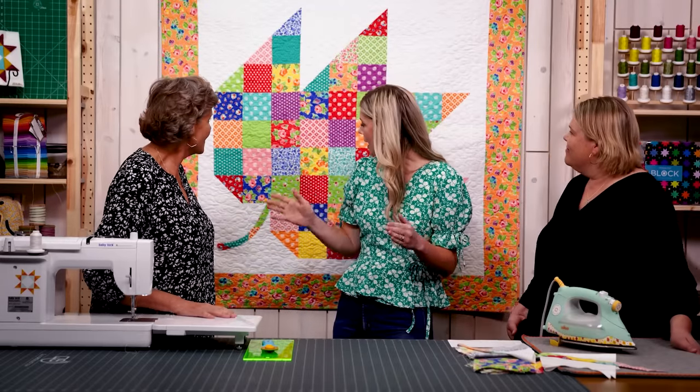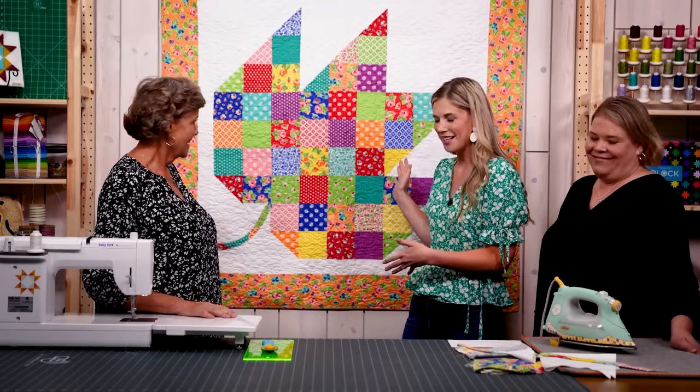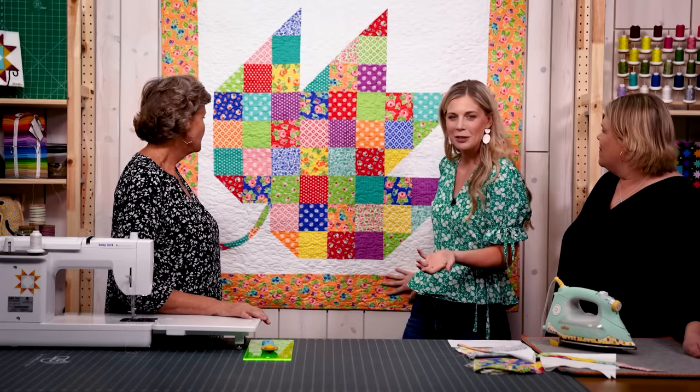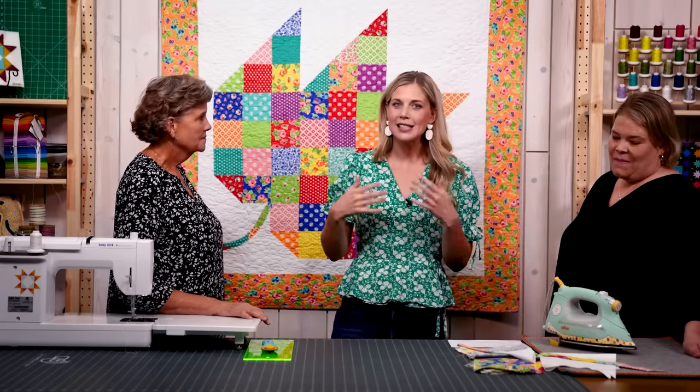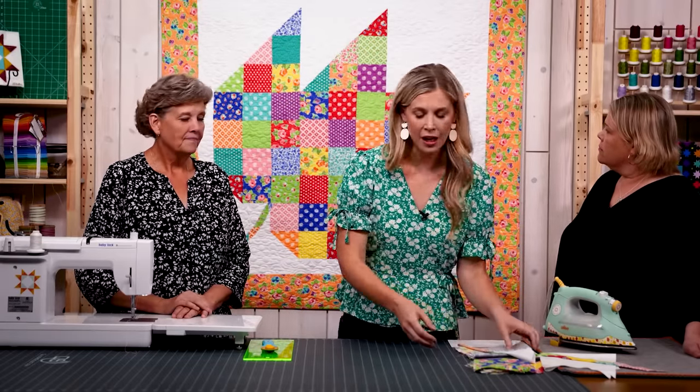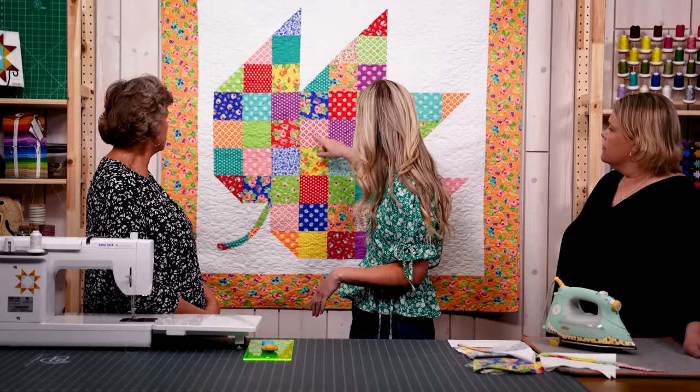Absolutely. And now we're on to Misty. All right. So as we turned things around, I made a giant block this time. I made this really big leaf. And very cute. I think it turned out really cute. It's really quick, and it's assembled much like Jenny's, only larger, but it's based on this nine patch block that you can see here.